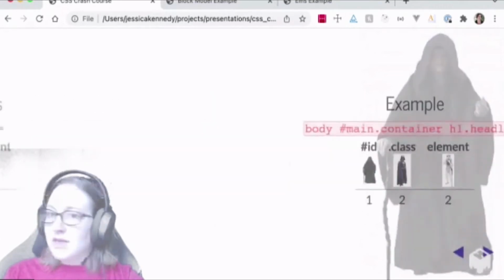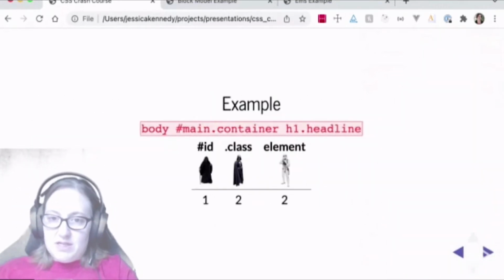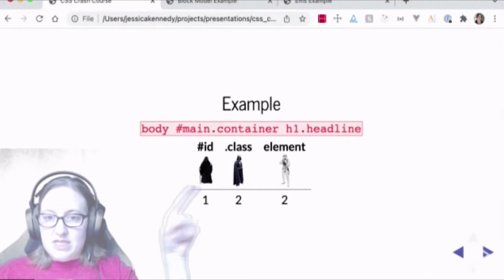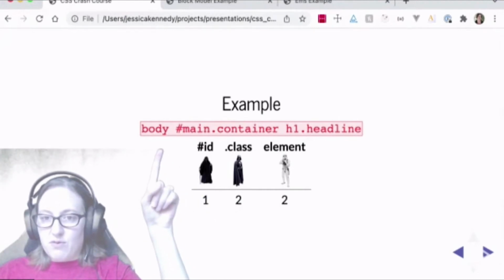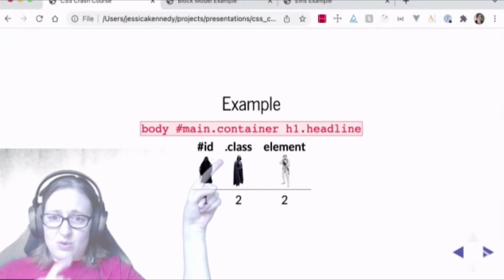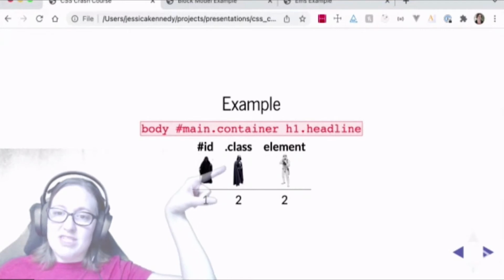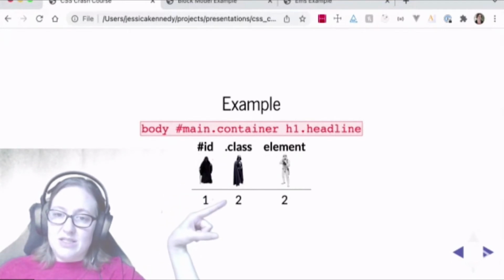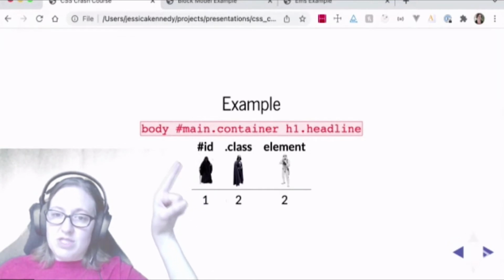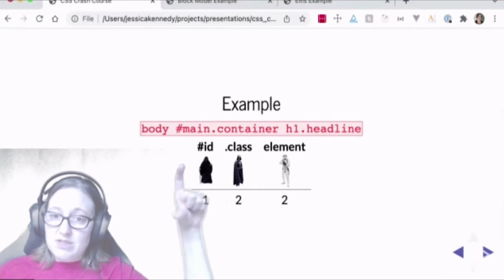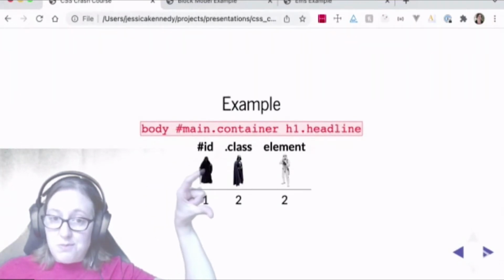So here's an example that combines all of these so we can see the specificity. All right. So first we need to see how many elements we have. In this case, we have 1 body element, and way over there is 1 H1 element. So the specificity for elements is 2. Then we have 2 classes, dot container, and then further over, I can't quite reach, dot headline. So there's a class specificity of 2. And then for IDs, we just have 1 ID, which is main. So this set of rules has all of this as its specificity.